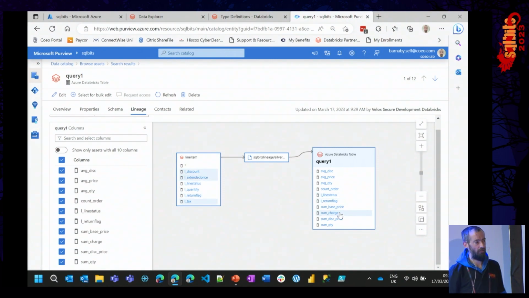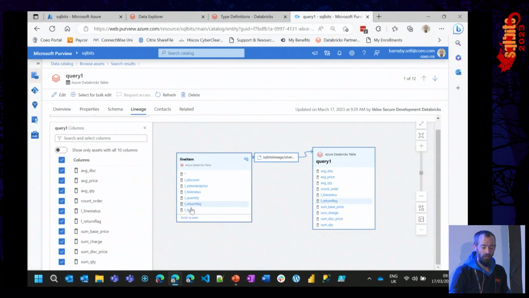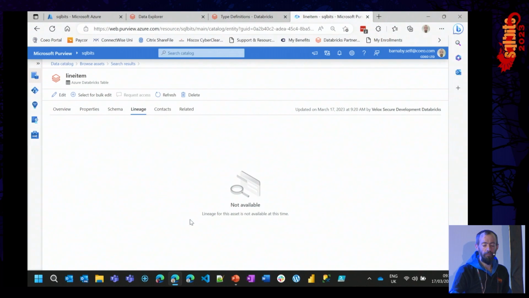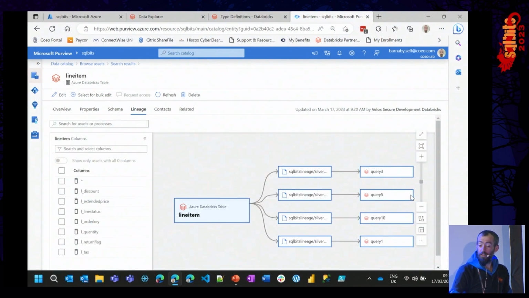Now that's great for one target table. Let's switch to the source table, because I've got a feeling this table might map to quite a lot of tables.